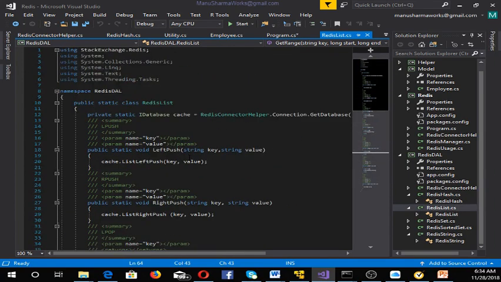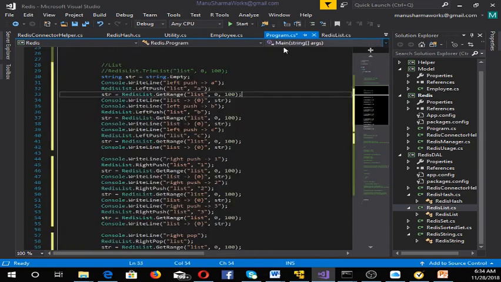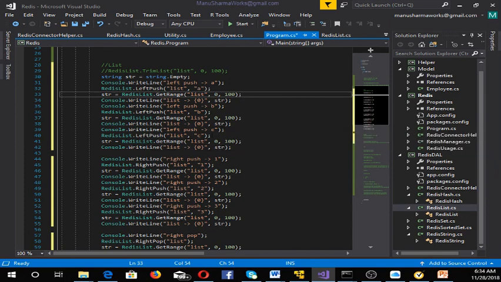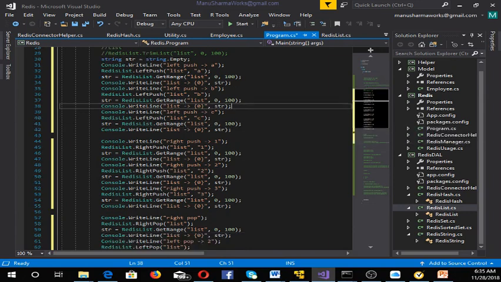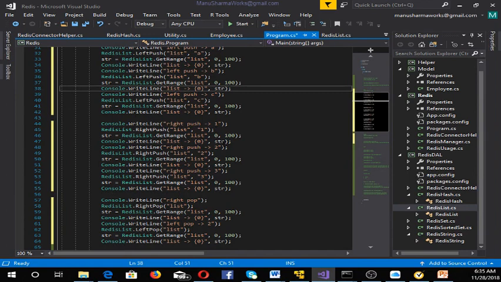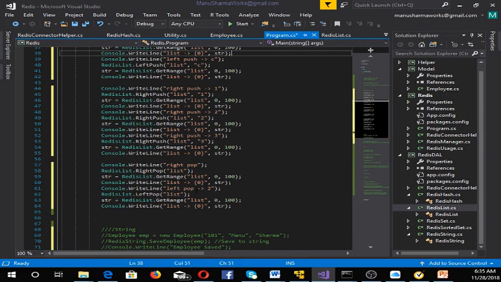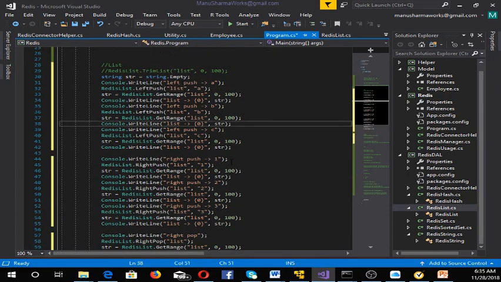Now what I'm doing is first pushing the value A, then left pushing value B, then value C. Then I'm getting a range, then right pushing 1, 2, 3, then removing from the right-hand side and from the left-hand side. So let's run this application.